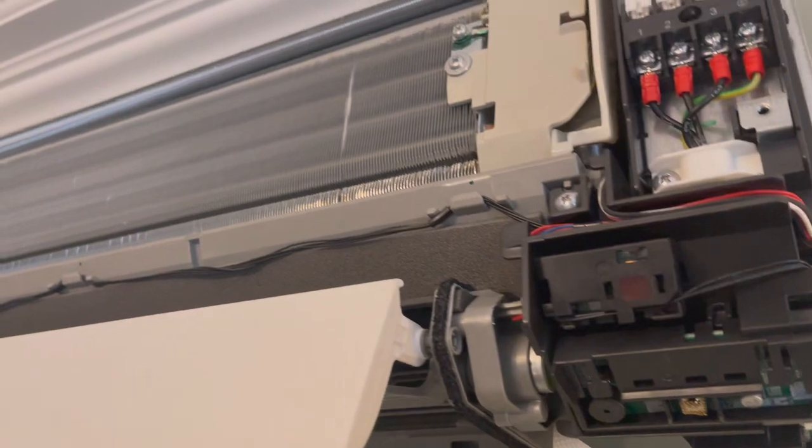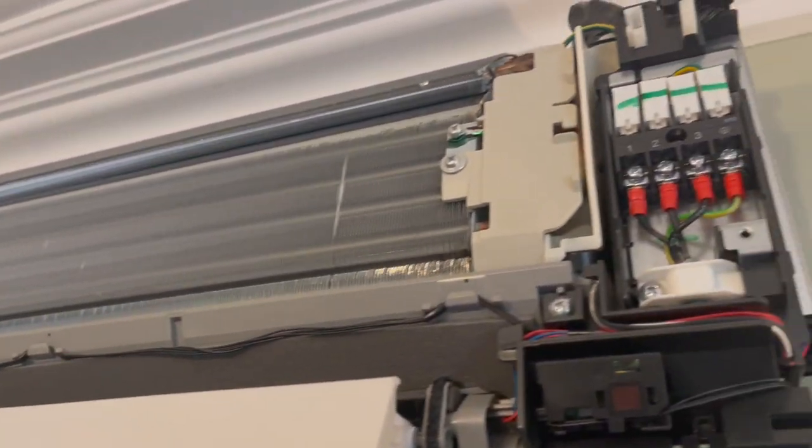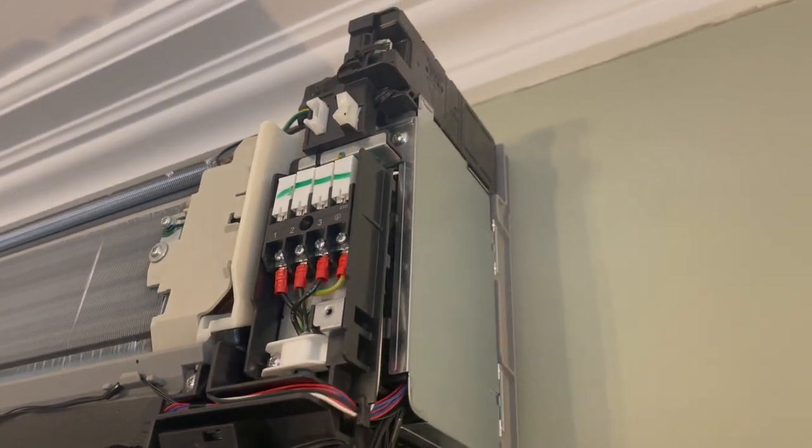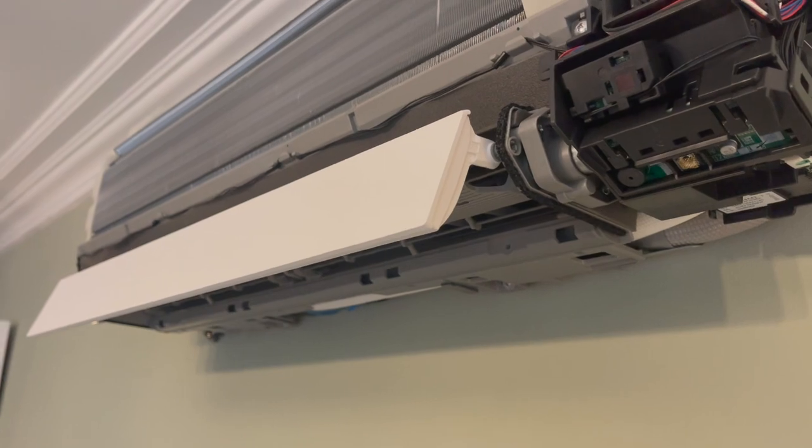So the next job for this one is to wash the coil through and then vacuum the condensate drainage line to make sure that's nice and clear. And then we can look to clean the filters and put it all back together again. Here we go.